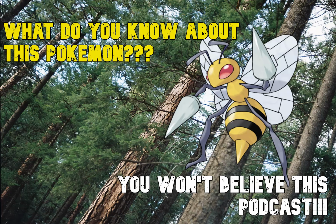Our first Pokemon is Weedle, the hairy bug Pokemon. Similar to Caterpie, it is a larval stage bug-type Pokemon often encountered in tall grasses and forests. It's about 1 foot long with an average weight of 7.5 pounds. It has a segmented body, and each segment is a sphere. The small round feet on each segment allow Weedle to crawl and climb quite quickly.